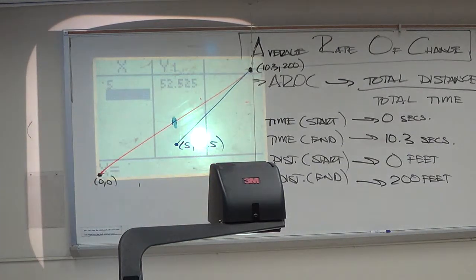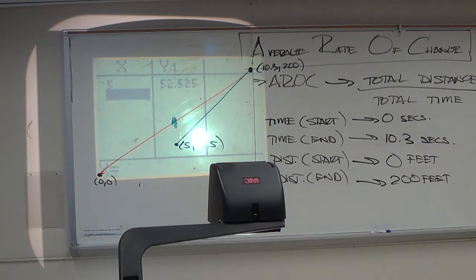Check that out. 52.5 feet. That means I covered only a quarter of the distance to 200 feet-ish. I'm rounding now. I only covered a quarter of the distance in half the time, which means in the back half of the trip, I covered the remaining 3/4 of the distance in the same time. So clearly, my speed, I'm guessing, should be much, much higher because of the slope being steeper. Now the question is, suppose we need some precision to that estimate.